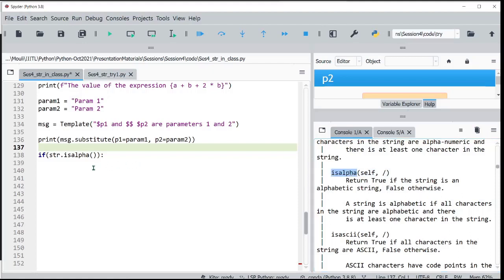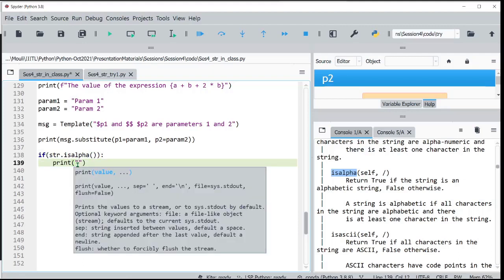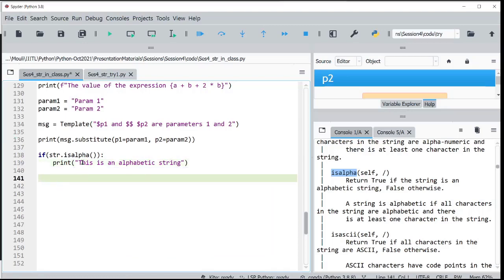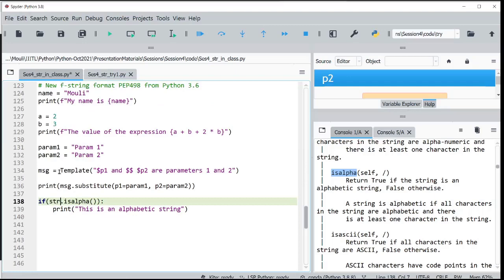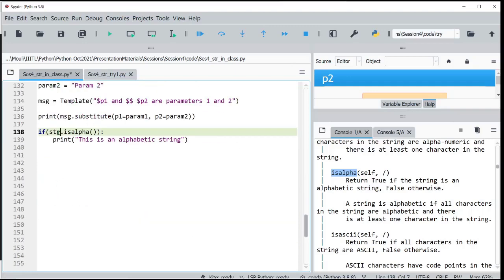So if you want to find out whether the string is alphabetic or alphanumeric, we can find out. This is an alphabetic string. Now we don't have str, so did I have my str there anyway, so let me use that.